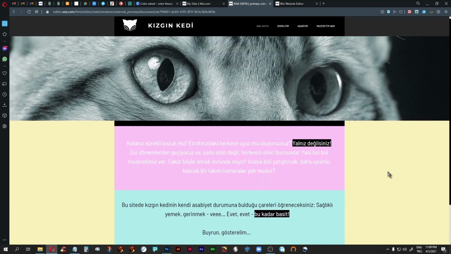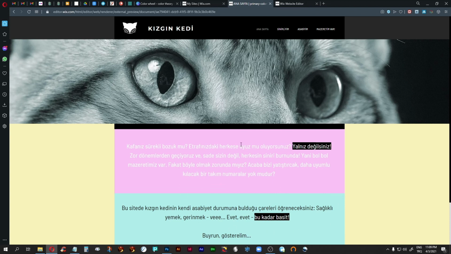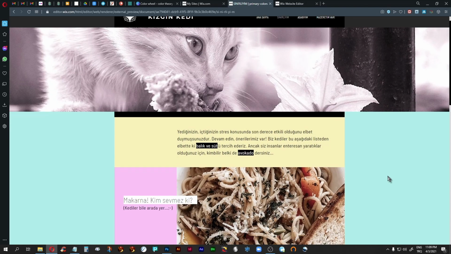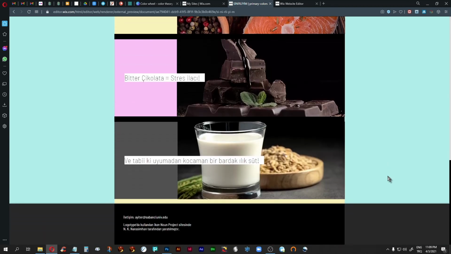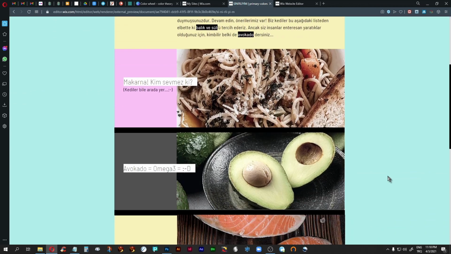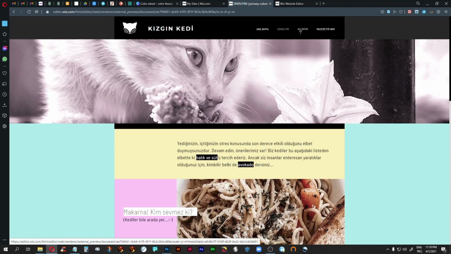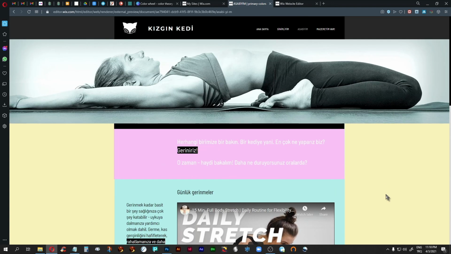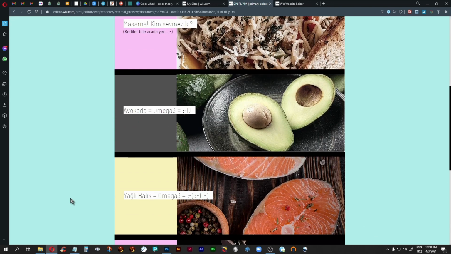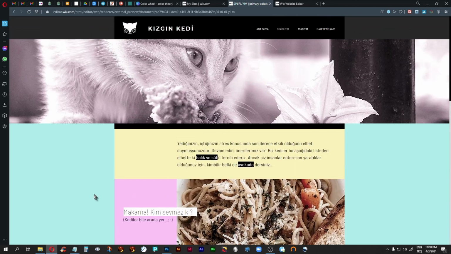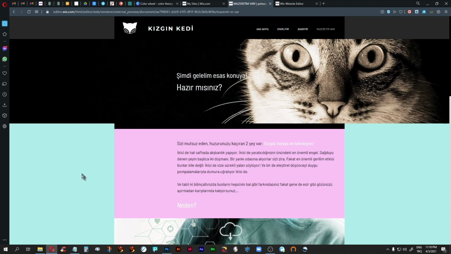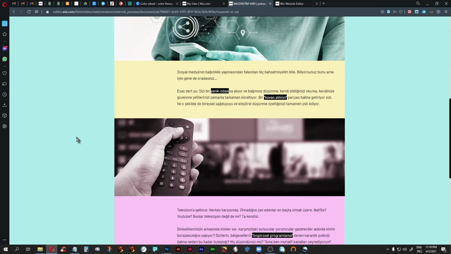So we have the entry page where we just have the big thing at the top and then just the text. Here things start getting more interesting. I'm not giving any recipes or anything, obviously, just telling them that these foods are good for stress, which apparently they are. I actually researched this. I didn't know anything about it. We have the exercises, and again, on all the pages we have the color combination, and on some pages the yellow is the primary color, and then on the other page the blue is the primary color, and the yellow and pink there's much less of. And on this one here, again, the blue is the primary color, and then we have more pink and just a tiny bit of yellow.